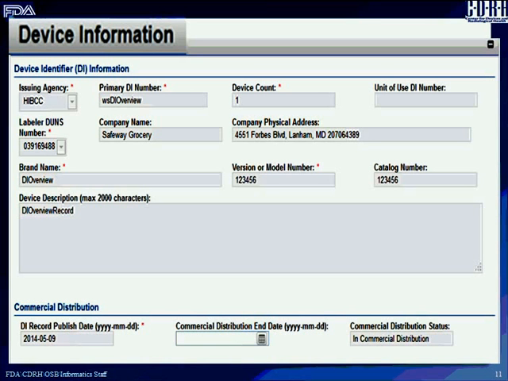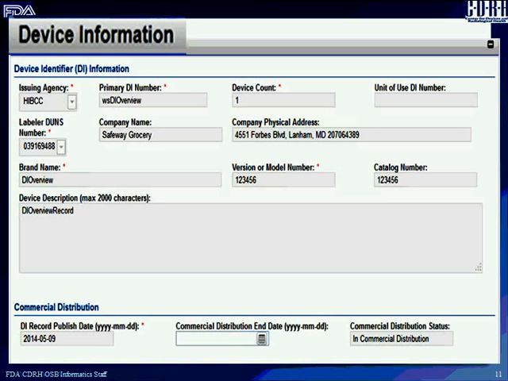There is a device information panel, device status panel, and device characteristics panel. I'm just going to take a few minutes to walk you through each of those panels and show you the attributes. The device information panel gives you key device identification information. Issuing agency is the organization that operates an international standards-based system to issue UDI. What the issuing agencies do is come up with a system to assign and maintain UDIs, and you as a labeler would have to choose which FDA-accredited issuing agency you would like to utilize for identification of your devices.